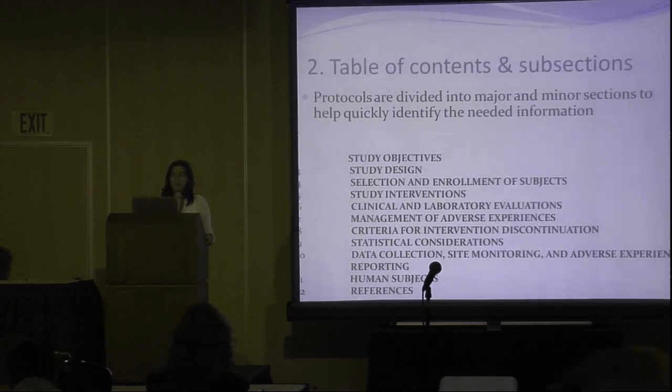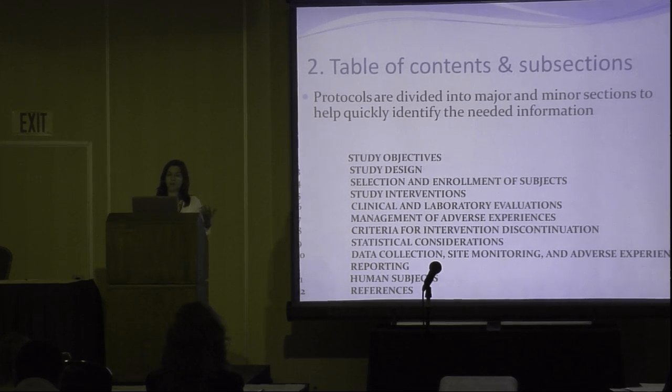Then here are the basics, the subsections, and these are arbitrary, but really the point is to make sure, for yourself, that we've made a listing of everything we have to think about before we expose a patient to risk. What are all of the things we have to consider and detail? And what I like to say is a protocol should run so that if tomorrow I decided to raise sheep and make goat's milk, the protocol could carry on exactly the way it had started 5 years ago without any deviation. That's what your protocol should allow you to do, that people can run it on its own.